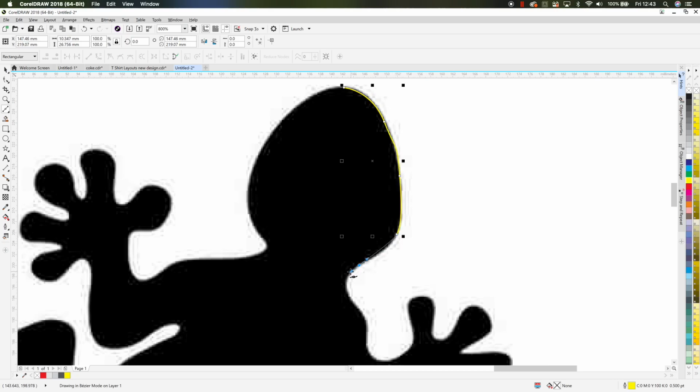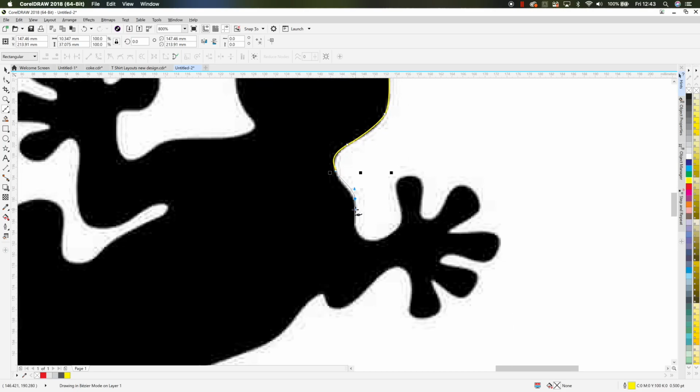As I'm moving, I'm dragging in different directions, as you can see, to get the feel of how the Bezier tool is working. And as I come around that way, I'm going to pull down, and that's going to kick the back of the Bezier tool out. Now, as I get to the bottom here, I know I can get around this corner as far as this. So as I'm clicking and dragging, I'm pulling out, and I'm heading back up and around again. So quite quickly. Something like this is just great practice for you.